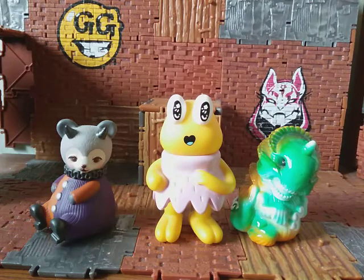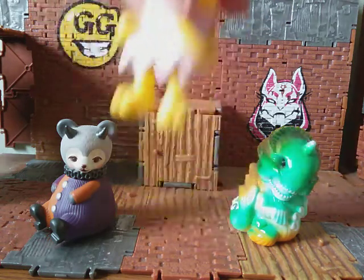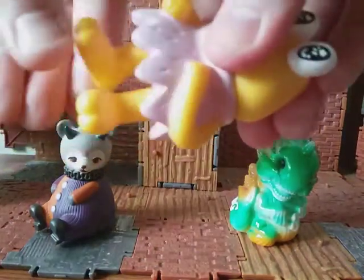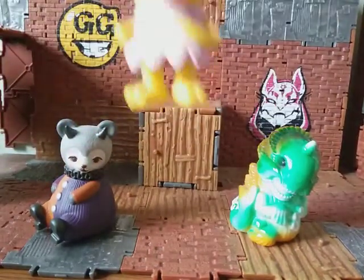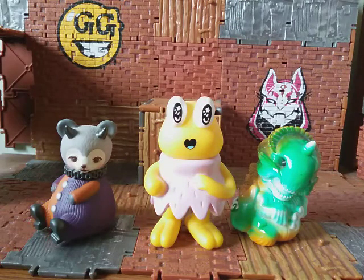So yeah, my interest in sofubi is mostly with the smaller side, independently made, artist-driven side of it. These are definitely pieces meant for display and not play, but I've just found myself really interested in the smaller, more artist-driven side of sofubi as opposed to the much larger ones that are out there. You know, I like to have things that I can display with my action figures and play around with a little bit. A couple of these guys have a smidge of articulation here and there. It's an interesting part of the toy world that, while it's not exactly my thing, I still find myself really interested in from time to time.